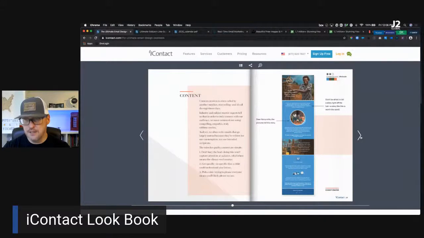And when it comes to content, make sure you're using the right types of content. Don't bury the lead, get specific, pick a side, don't try to please everyone, get to know your audience and what is going to work for them, and start using that content or those images in your email. And that's important, is to use images. This is a nonprofit example where there are images being used to convey a sense of emotion, or, hey, I want to see how I can help. I want to maybe volunteer, or I want to donate. And that's what images and video can do, and animated GIFs. They can set that tone, build that relationship up front, which would lead people to take action.